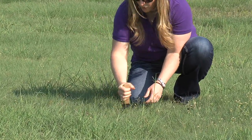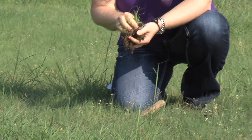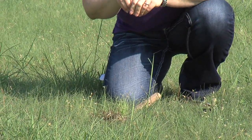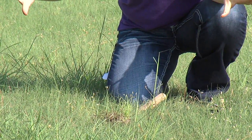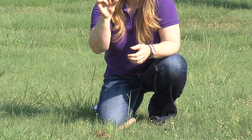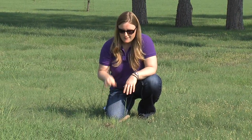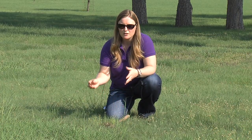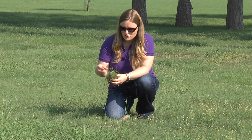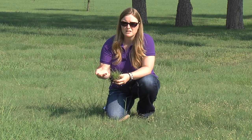Take it over to your sidewalk or driveway once you get that nice chunk of soil. It'll look funny, but you just want to throw this on the sidewalk. If you have chinch bugs, a lot of times they're so fast they'll just scatter out onto the sidewalk and you'll see them. Chinch bugs are very tiny, like I said. They might be less than 1/4 of an inch for sure, more of an eighth to almost 1/4 of an inch at maturity, but we're looking for young chinch bugs and adults, and what they do is actually suck the juices out of the leaves, and that's what causes that yellow appearance and can cause ultimately some damage to your buffalo grass.